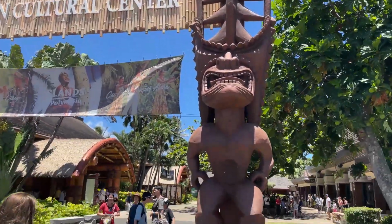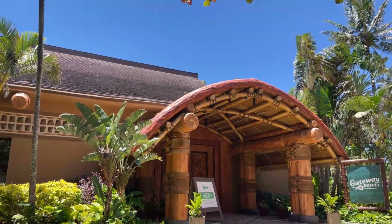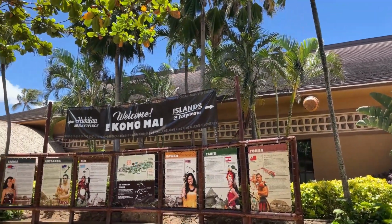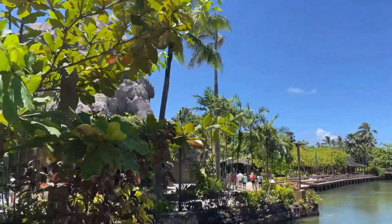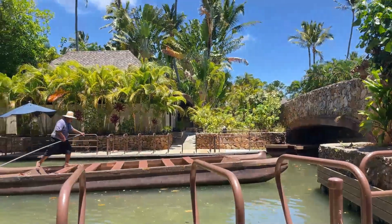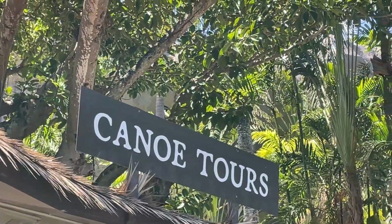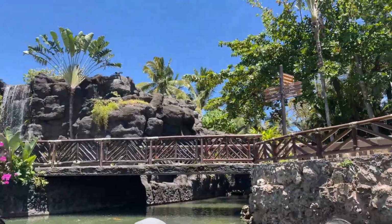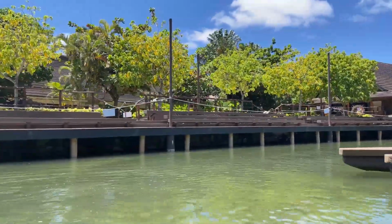The Polynesian Cultural Center is beautiful, but like I've said, that's expected because it's in Hawaii, and the palm trees and tropical flowers never get old to me. And all the buildings crafted after traditional island styles are so interesting. We started with a canoe ride to the other end of the grounds. This river is just an enclosed canal, and it stretches from one end of the grounds to the other. So we took a ride on it. Let's speed things up a bit. The canoe ride is a good introduction to see the entire park before heading to each of the islands represented.